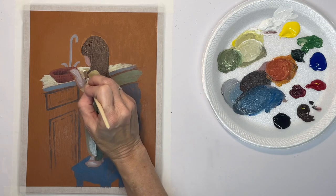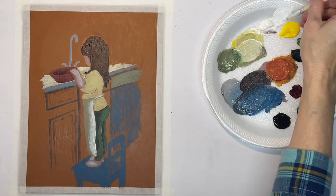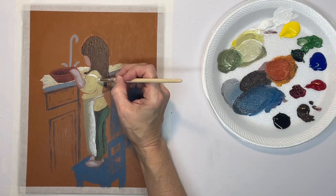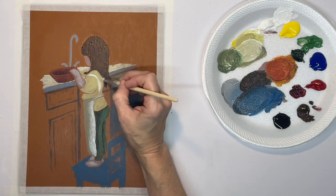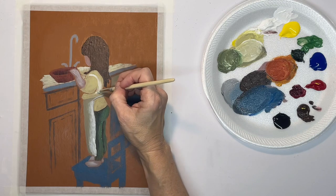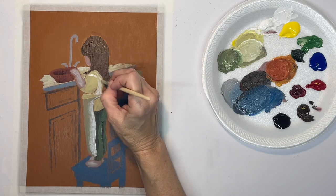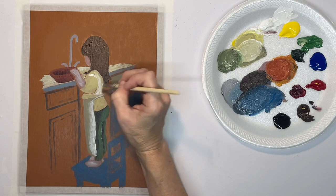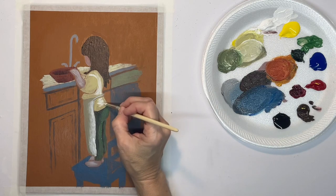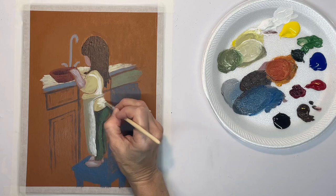Now this is the top of the right arm. I've made it like she's reaching back there for something, but you can't see what she's reaching for because the bowl is in the way. So you can just leave that to everybody's imagination. But the only arm that shows is the one that's holding the bowl.